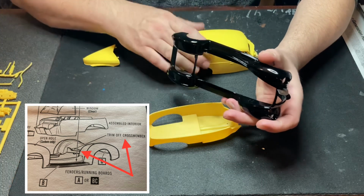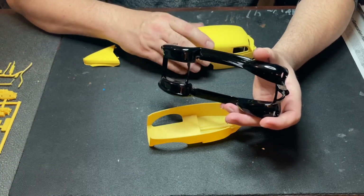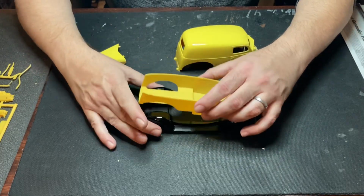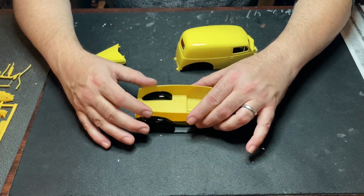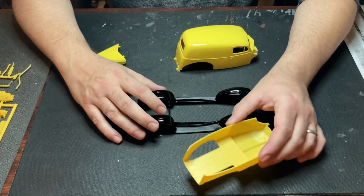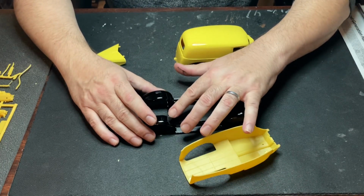I didn't notice. This is the first time I built this version of the '40 Ford, and I didn't realize that this hits here. See? So as you're building this, little tip, make sure you go over the instructions pretty well and remove that ahead of time.